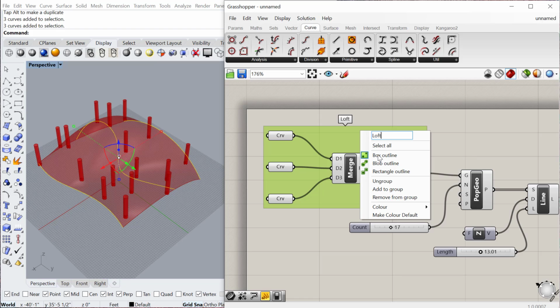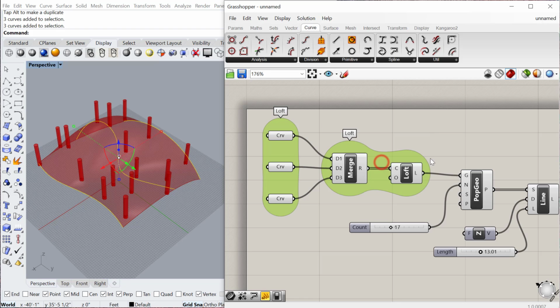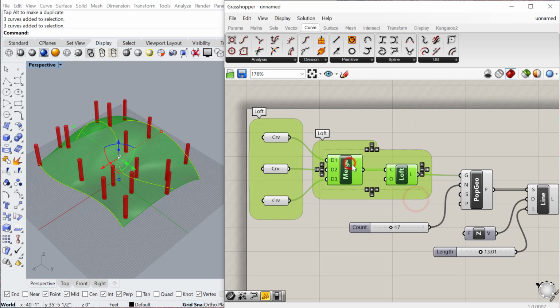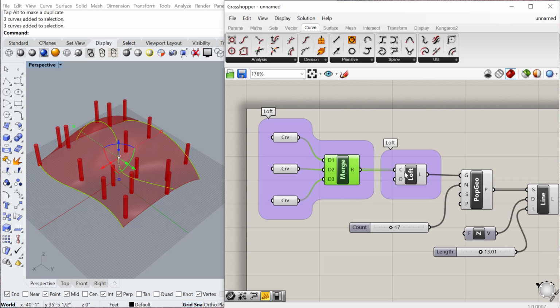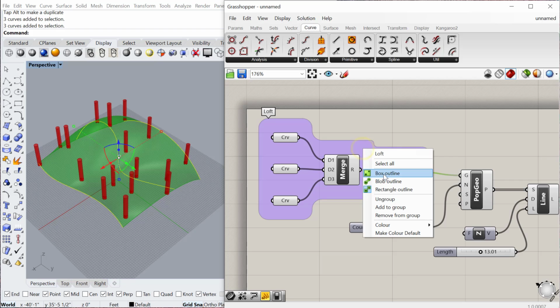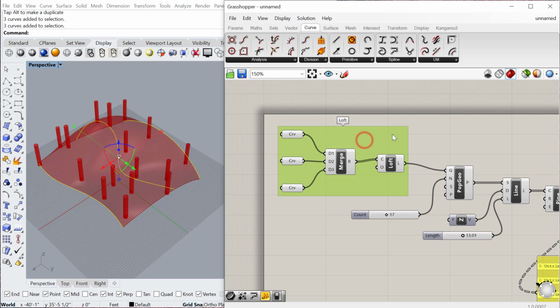You can also change the outline type. So right now it's a box. You can change it to a blob. You can change it to a rectangle. And then if I move these closer, you'll see it kind of absorbs into the other one. So it really just depends on the look that you're going for. I tend to prefer the box outline. It's just a little cleaner and simpler.